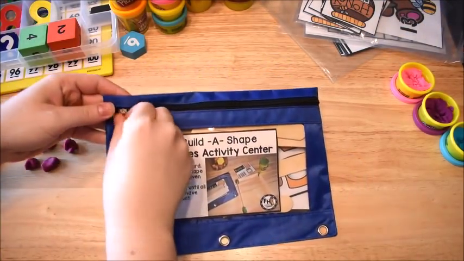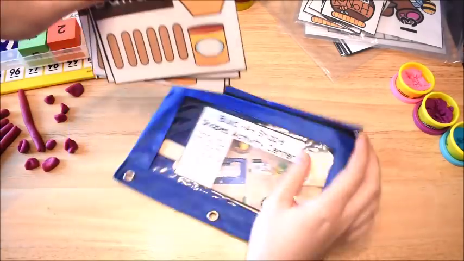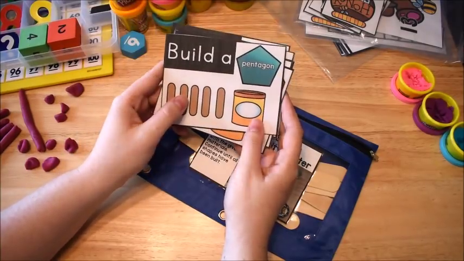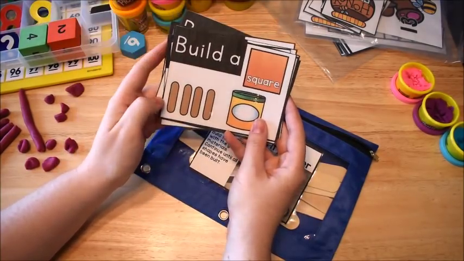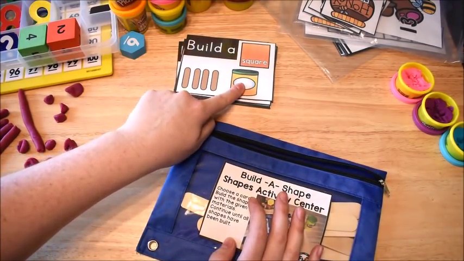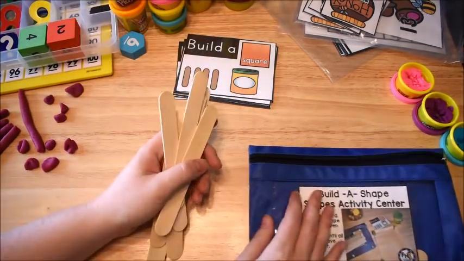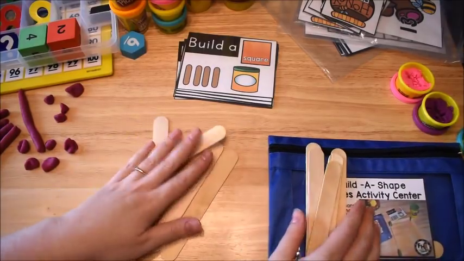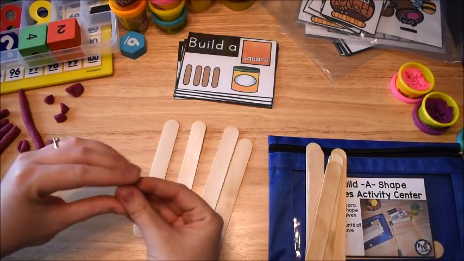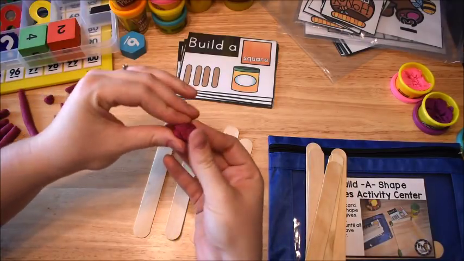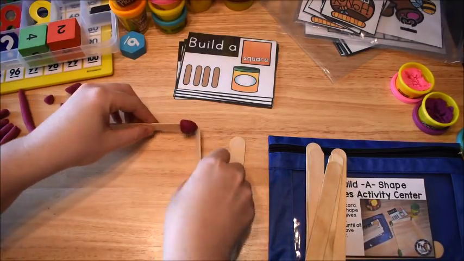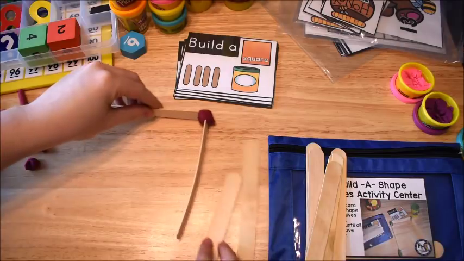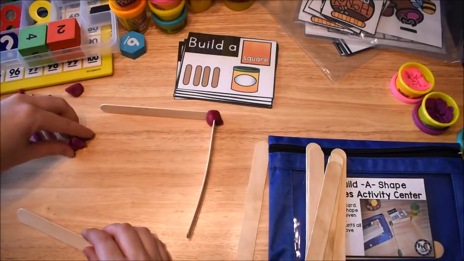Okay, so here's an activity from my early learners math curriculum and it's building shapes. And so here I have some cards that it comes with and it talks about how you can build the different shapes using Play-Doh and some popsicle sticks. So what this card says is you're going to build a square. So we're going to take four popsicle sticks and we've got our Play-Doh.